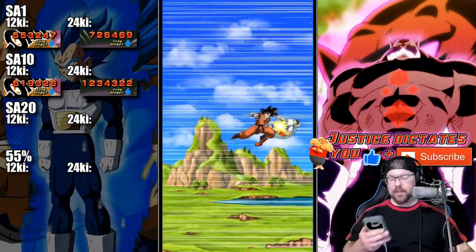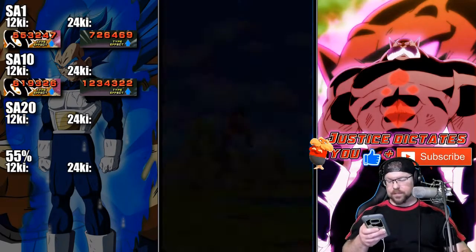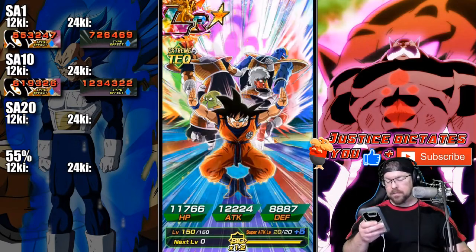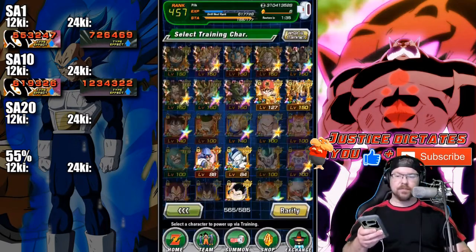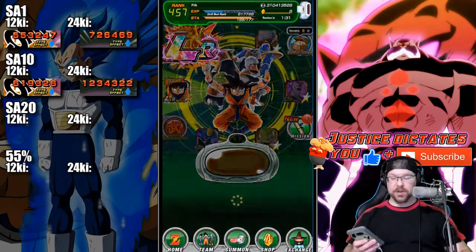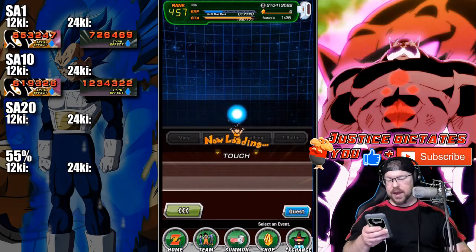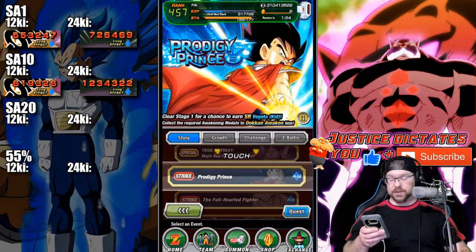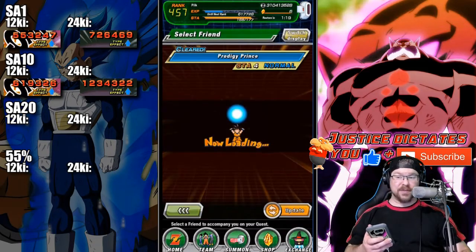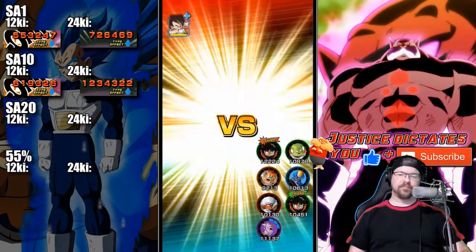So I do have a cough drop in my mouth. It is how I'm not hacking my brains out and hacking the mic. So I do apologize for that. But there we go. Max super attack. Let's go jump back in one more time. Do our SA15 and our SA20 test, 24 test. And then we'll go do orbs and see where all this leads. Now, I'm expecting very good things. So, see you guys in just a minute.